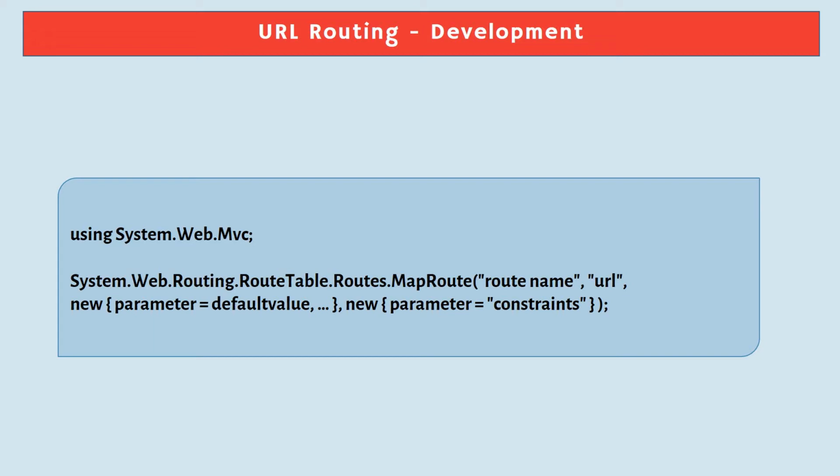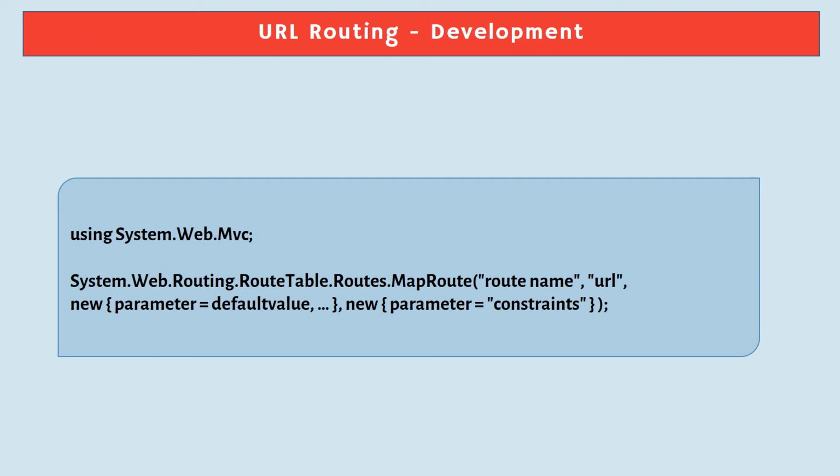The third argument is default values. That means in case you have a parameter, you can provide a default value for that parameter. So if you don't supply the value for that parameter, automatically this default value will be taken. For example, we have a parameter called product ID and we have mentioned the default value 101. When we don't supply the value for the product ID, the default value 101 will be automatically taken. In case you supply the value for the product ID, then whatever value you supply will be taken. At that time the default value will not be taken.